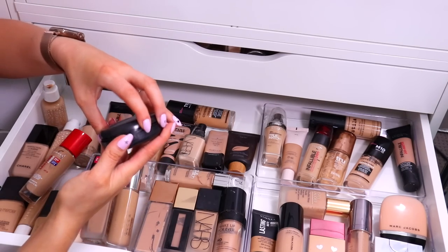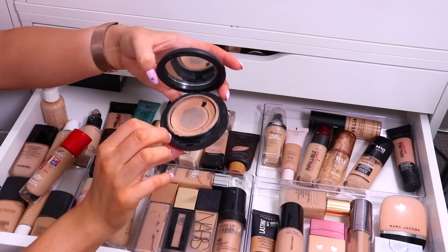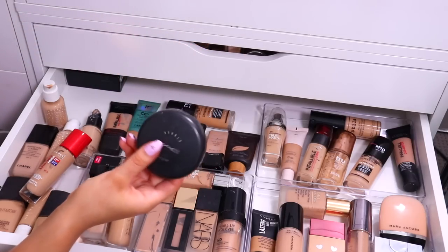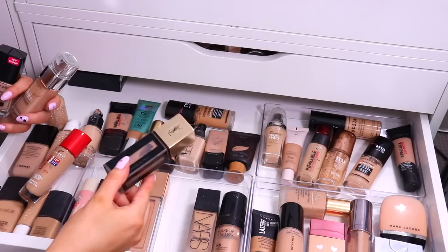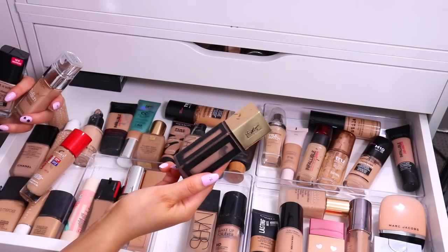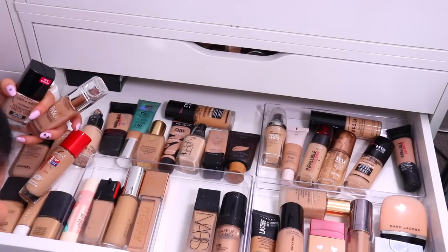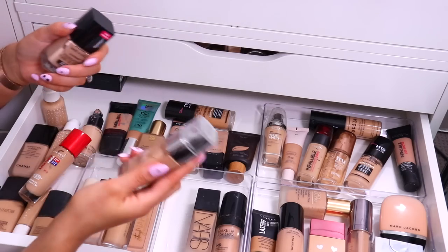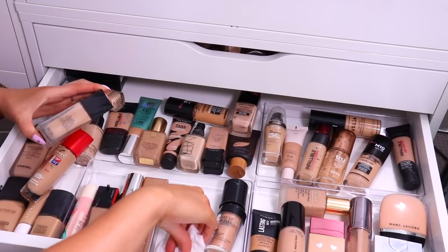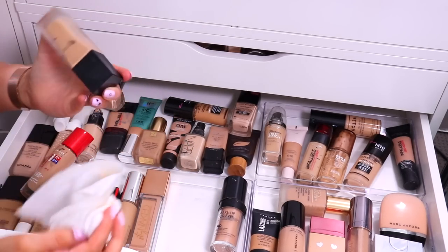MAC Studio Tech — this was like one of my first ever MAC foundations. It's all dried up — all the feels — but well and truly expired. And I don't know if you saw me pull that up, but this YSL foundation has leaked. That is disgusting — I'm going to have to clean that out. We're not going to keep things that leak, are we? I mean, it is YSL — I probably had to sell my soul to purchase it — but let's not keep that. I've got a makeup wipe here to help clean it up. It's leaked all over everything else as well.